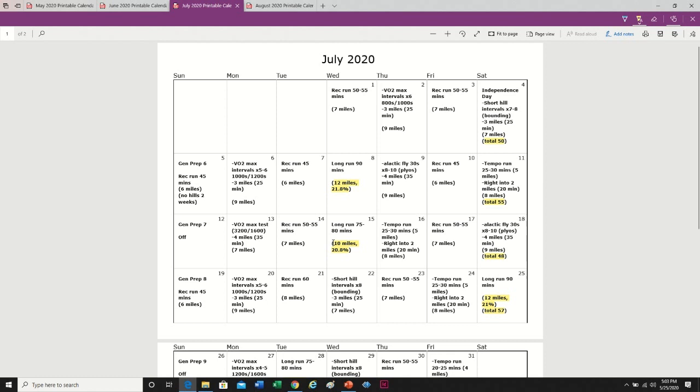They've had 2 weeks where they were really stretching themselves in the long run. They probably need to drop down just a tiny bit, and the volume drops down to 48. Back down to 40 again. You could probably play around with it. I could have put this at 60 and this at 60 minutes and get it up to 8. Really is perfectly fine to be in this point.